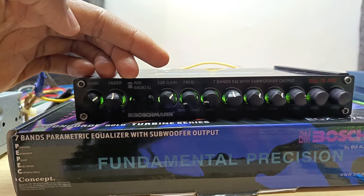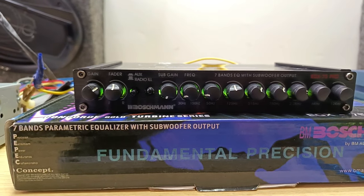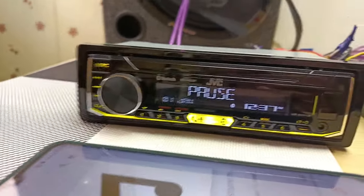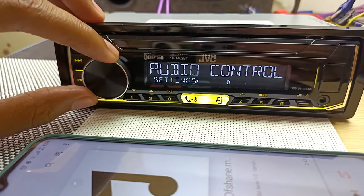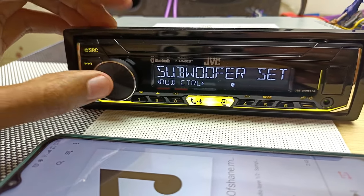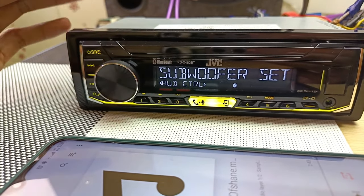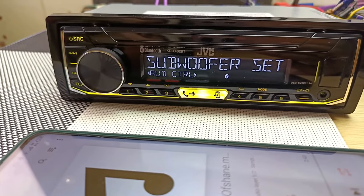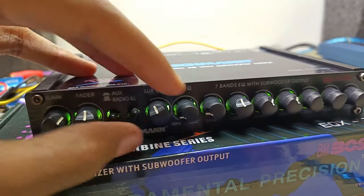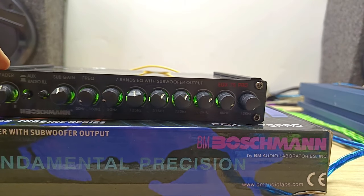I like using a low frequency, around 30 Hz. A major advantage of the subwoofer gain dial is that in a public vehicle like a matatu, the driver can just turn this dial to kill the bass instantly. As a comparison, to kill the subwoofer on my head unit requires: pressing and holding settings, rotating to audio control, pressing to confirm, rotating to subwoofer, confirming, then rotating and pressing off — a complicated multi-step process.